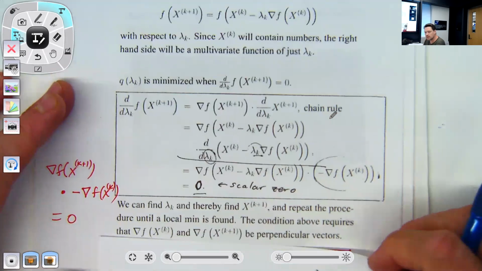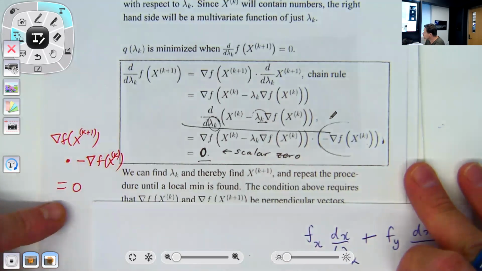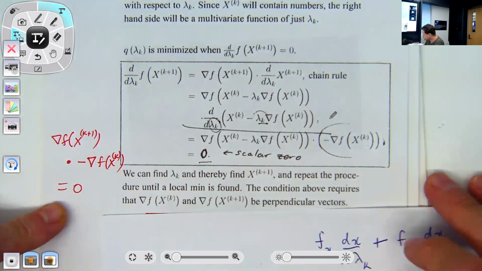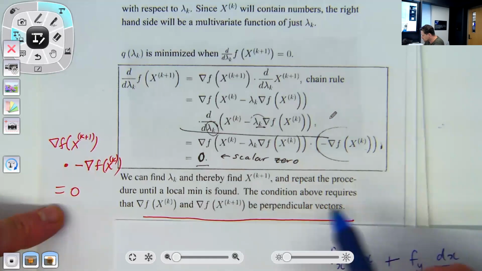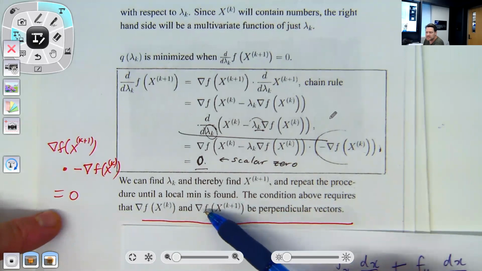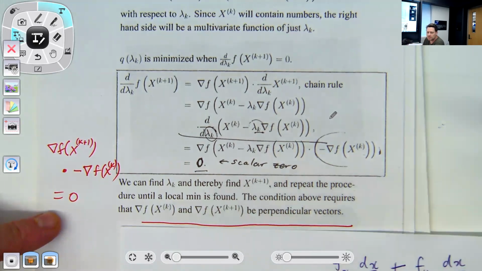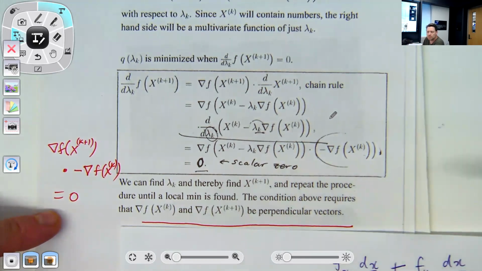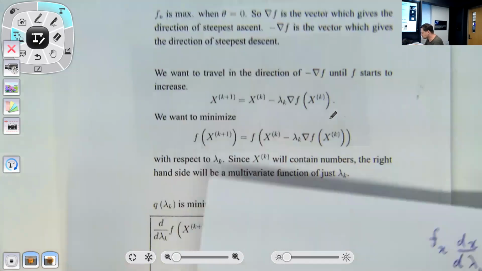Okay, so that gives us a nice diagram to think about. And then I've rewritten the same thing in a simpler form. All right, so we can find lambda subscript k and thereby find x k plus 1, repeating the procedure until we get reasonably close to a minimum. All right, so if you were to program this in a computer, you might use a while loop, and then you would break the while loop when the next point is not so distant from the previous point, right, according to some tolerance. Okay, so moving on.